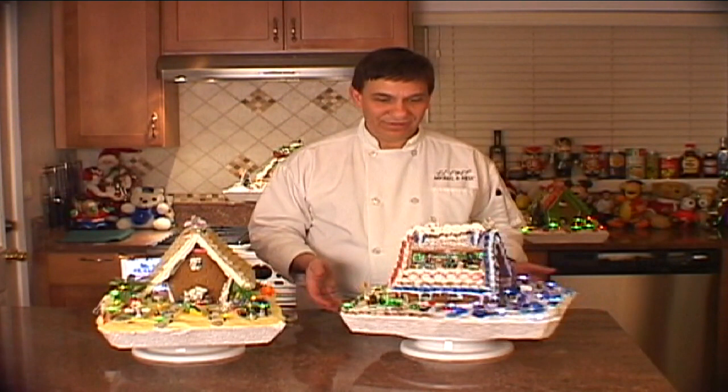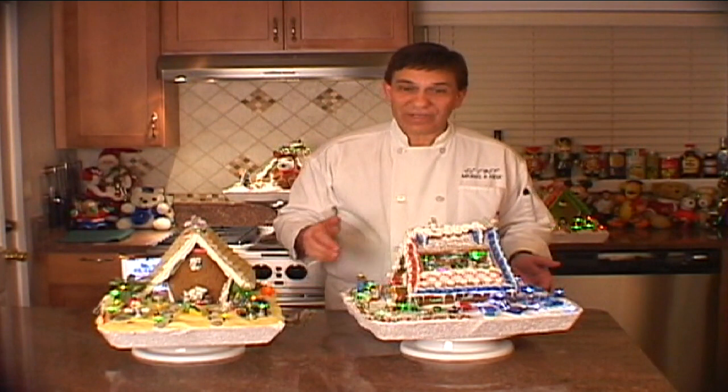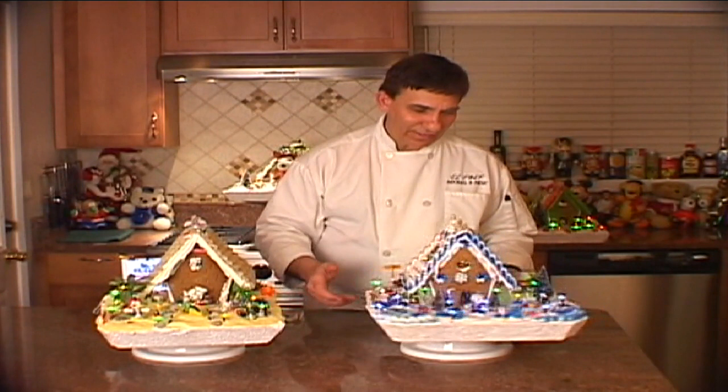And you'll notice that on the inside here, we have a second floor. And on the inside of this one, there's a party going on. So this actually has bi-level partying going on. It's lit from the inside. And it's even got an ice skating pond on this side as well.